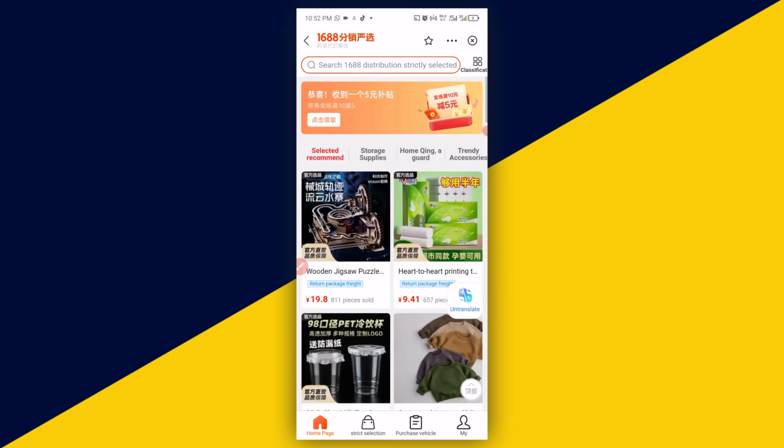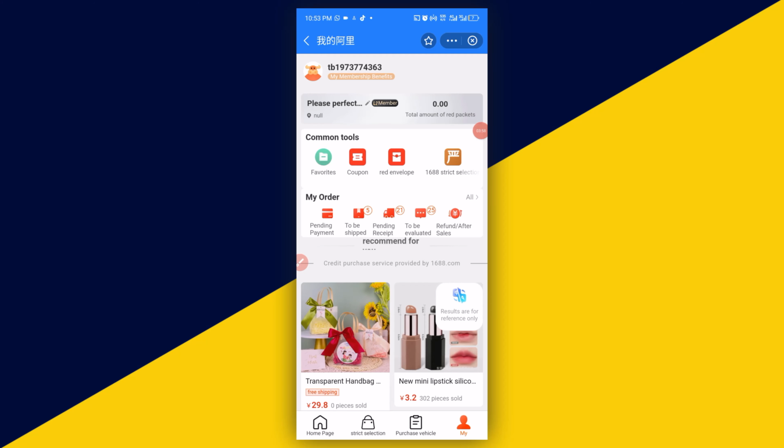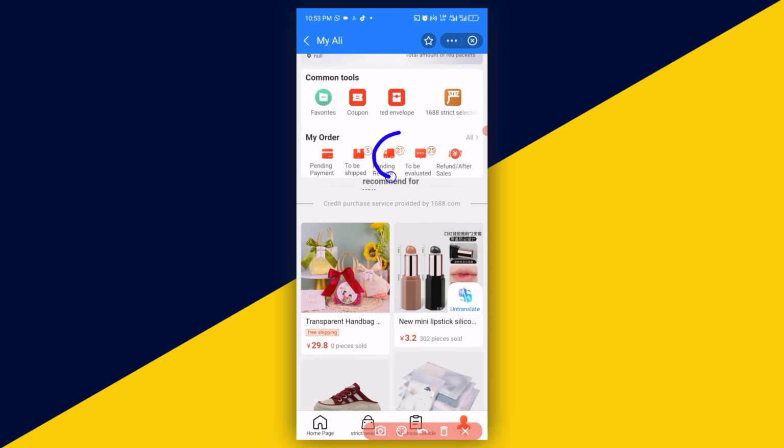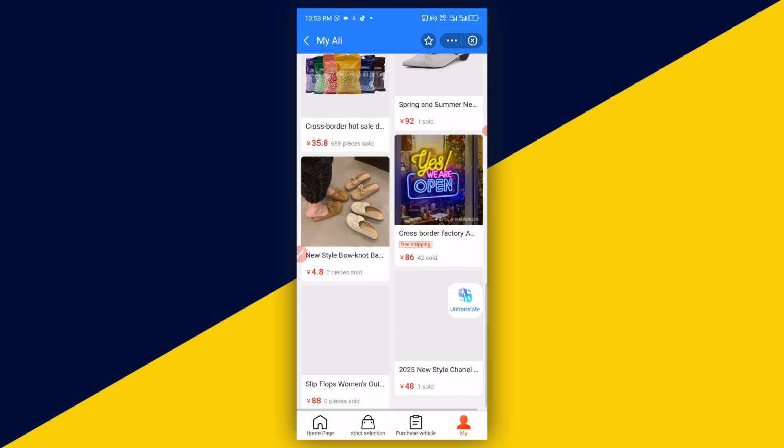One great thing is that you can purchase directly from this particular section in Alipay. You can simply click on this icon right here. This will take you to your profile on the 1688 Chinese shopping app in your Alipay app. Here you can see your profile page, and you can see the products in transit. I've already made a purchase from this section. You can see the products to be shipped, and you can see pending payment for orders, everything right here. And if you scroll down, everything is still fully translated into English.